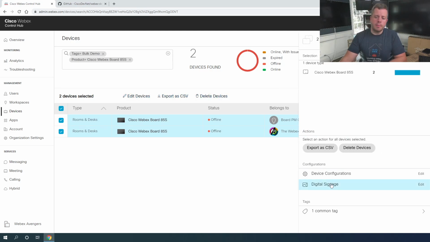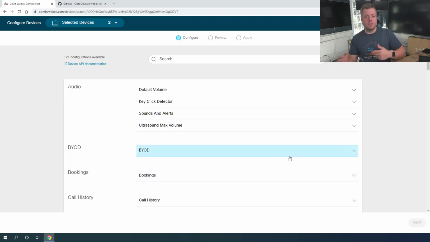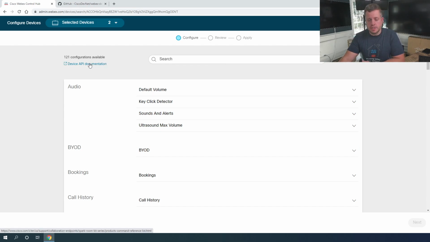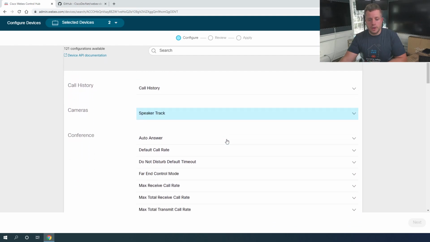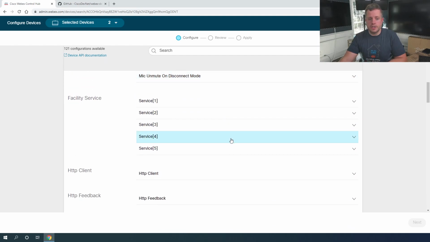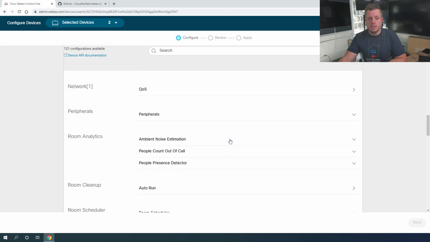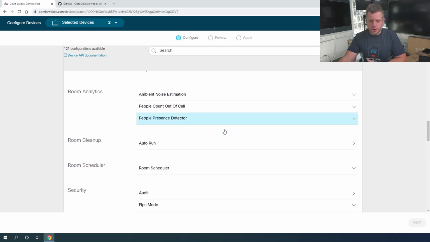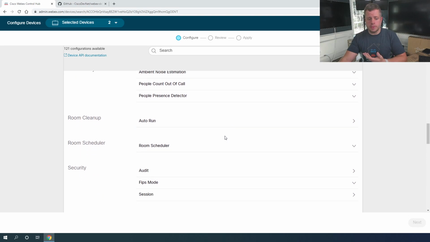And so now we're going to go back and see that menu that I skipped ahead to last time. One cool thing here is that you'll now see that they do have the one common tag. But I'm going to hit my device configurations and it's going to bring up this new window. So this right here is telling me that I have 121 configurations available. I also have a quick little link here to the API documentation, which will give you a better overview as to what each of these APIs are. But if you scroll through here, you'll be able to see all of the options and configurations that I have available to me to configure in a bulk setting.